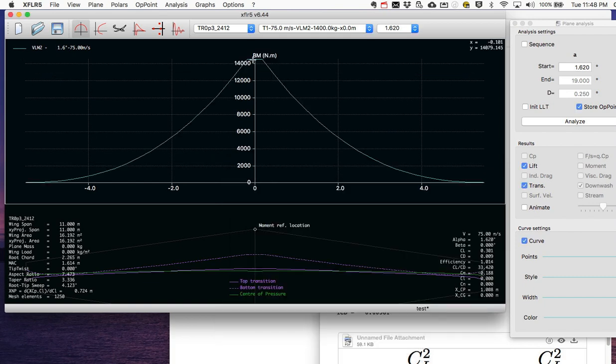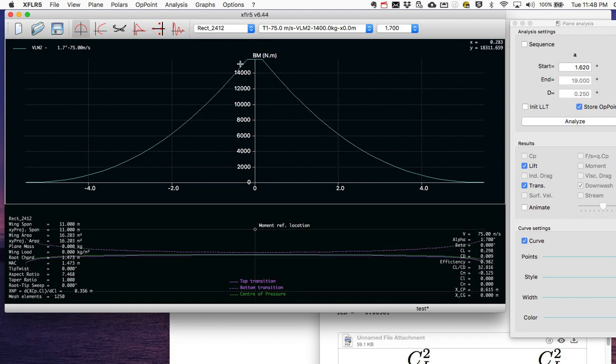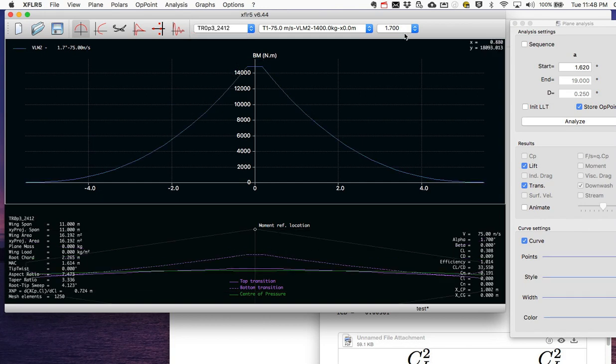So yeah, so our bending moment is 14,531,689. I could dump the data to get the exact value, but clearly it's below 15,600. So that's the bending moment for this one. The rectangular one had a higher bending moment compared with this one here. I'm going to put it back to the right operating condition, 1.62. So our bending moment has dropped significantly. Looks to be 14,485.